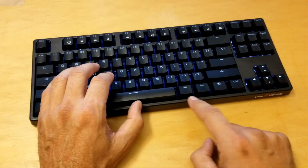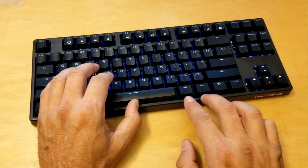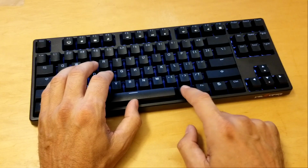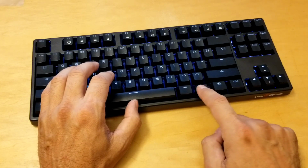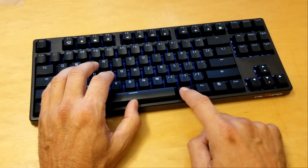The Alt key and the function key had a very similar sound, almost the same sound. So the Alt key sounds like this. The function key, I added a ring to it. So you can hear it's very, very different.